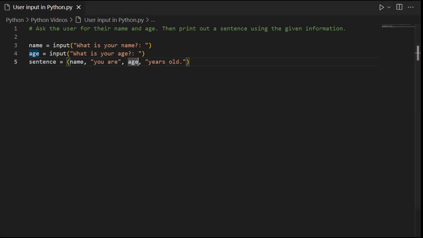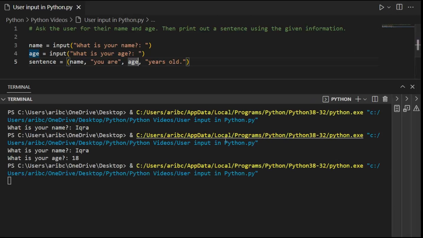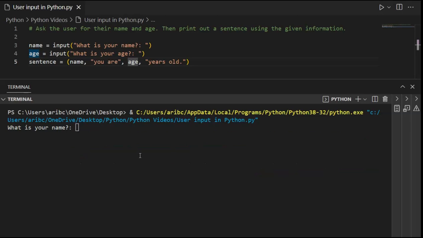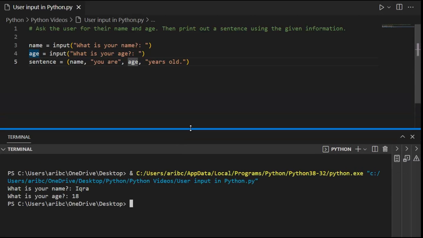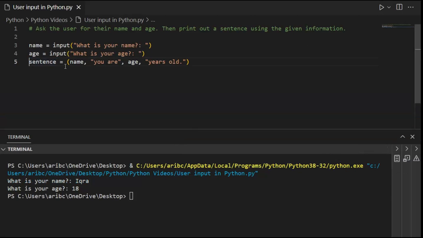So let's test it out. As you notice, it didn't give anything after the age. This is because we haven't written a print statement for the sentence.